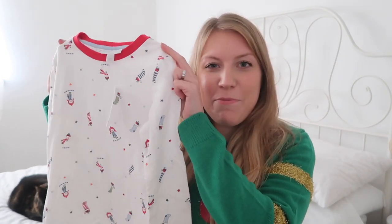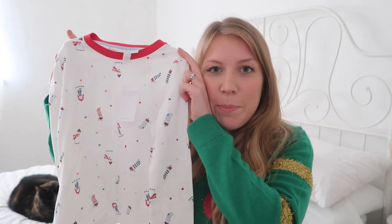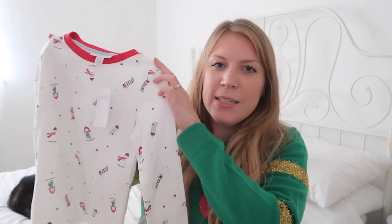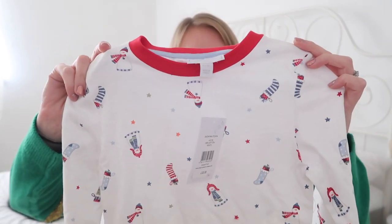First up in Isla's Christmas Eve bucket is a pair of jammies. There are matching ones for Lachlan as well, from the White Company outlet that we have across the road, so they're a really good price — a lot cheaper than what the White Company usually is. I really love the print on them. They didn't have her size so I had to go a size up, so they're a bit big, but we can just roll them up and she'll grow into them next year.